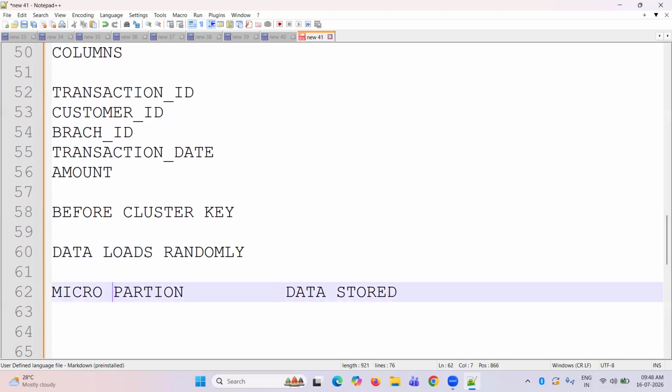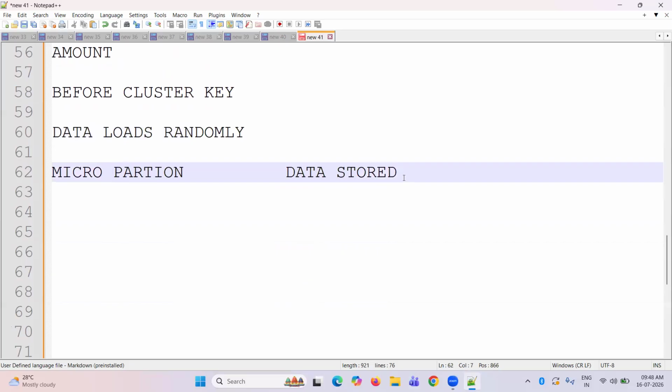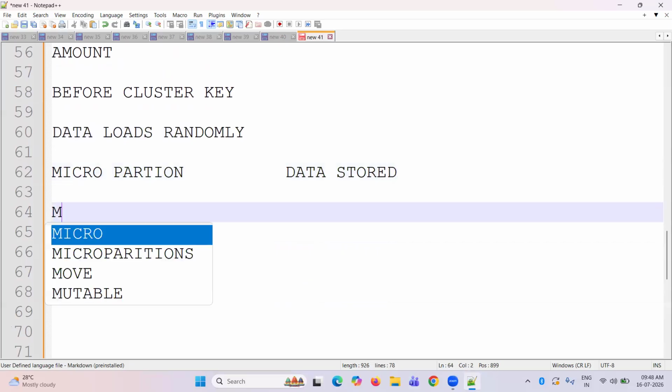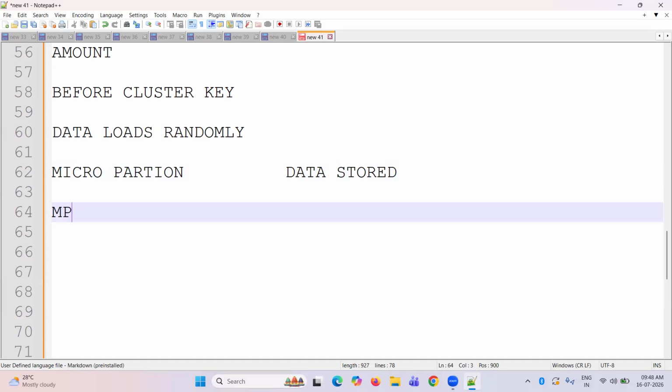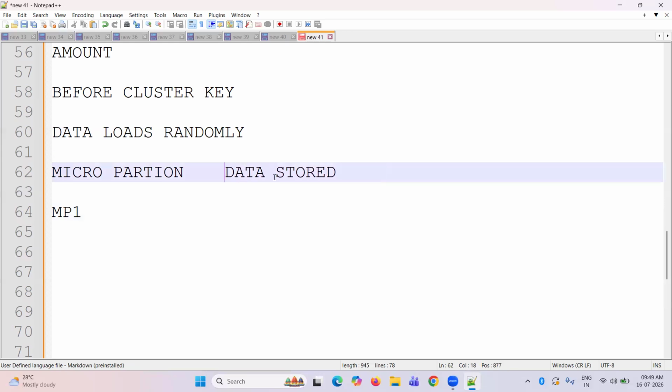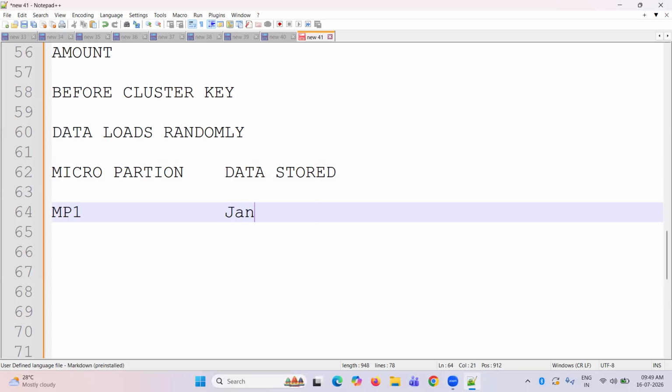For example, micro partition one stores data like January, March, August, then December.